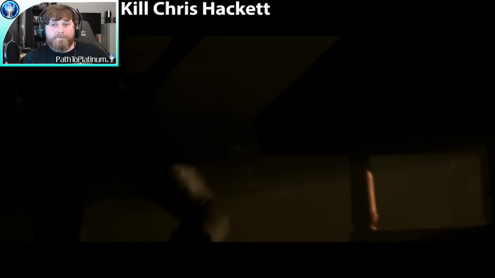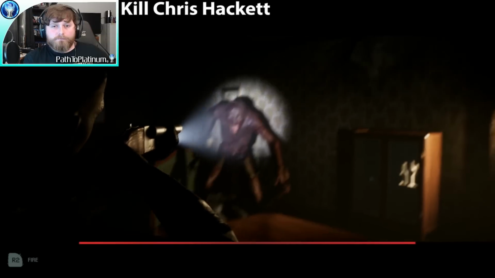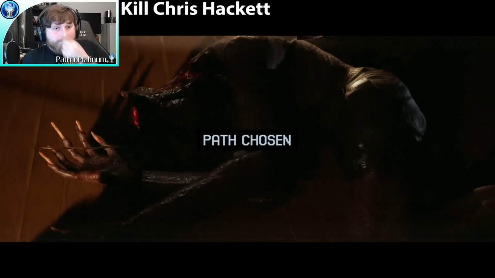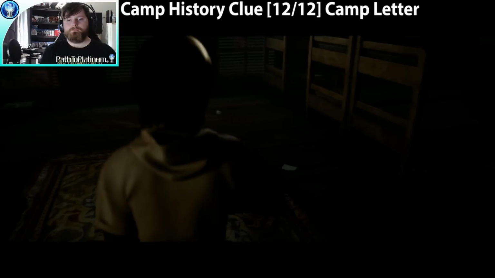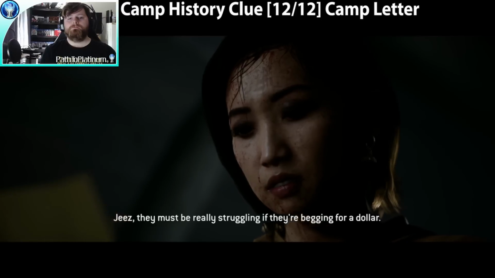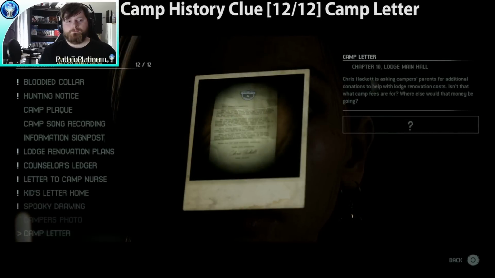And as a reminder, in order to get the Nobody's Fool trophy, we are indeed going to have to kill Chris Hackett so that Emma will be free of the curse and she will turn back into a human. Playing as Caitlin once again, back at the lodge, you can make your way upstairs to the second floor, and in the bedroom on the left side of the lodge, on the floor, you can find your next clue, the camp letter.